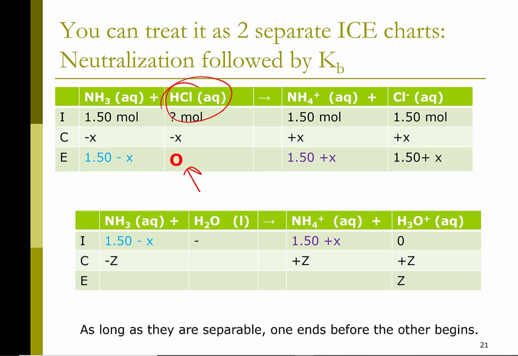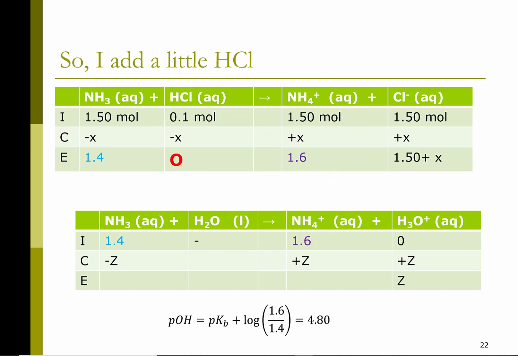And what happens is I decrease the amount of base and increase the amount of acid, which is then the starting point for what's essentially my buffer reaction, right? And so you can see what happens if I add a little bit of acid, right? It all goes away, right? I now have less ammonia, a little more ammonium. The pOH from Henderson-Hasselbalch is 4.8. The pH is then 14 minus the pOH, right, or 9.2, right? It's now dropping. Remember, it was 9.25 before.